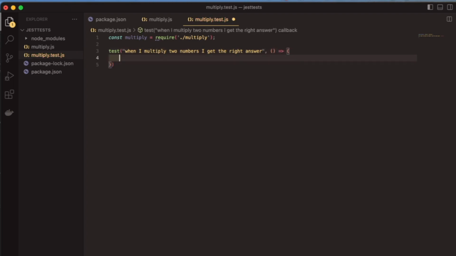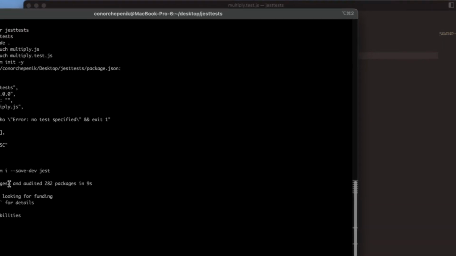And then in here, we're basically going to tell it what we expect. So we expect that when we multiply 3 by 4 to be 12. Or in my example, I passed it 7 and 10 for a and b, and that would expect us to get 70. So I'm actually going to leave it at 12 just to show you guys what it looks like when I get a bad test.